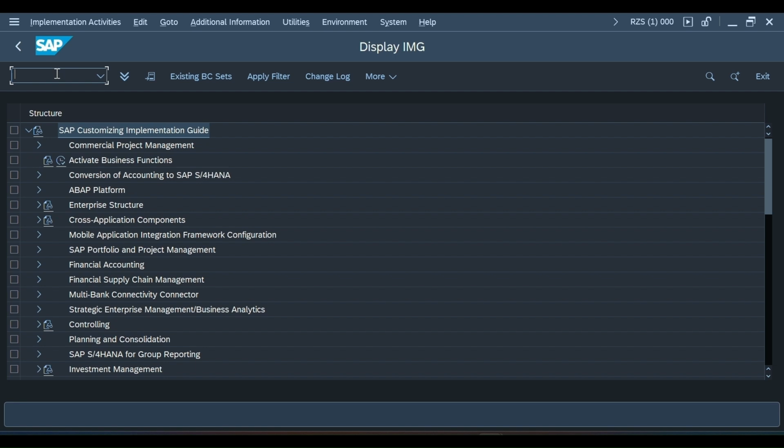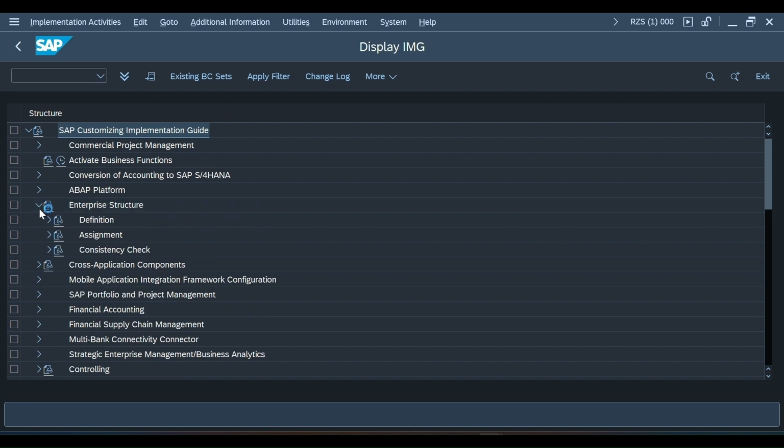Okay, so now we are creating a company code. First use transaction code SPRO or SIMG, and then we go to Enterprise Structure. In Display IMG, we go to Enterprise Structure and click here.